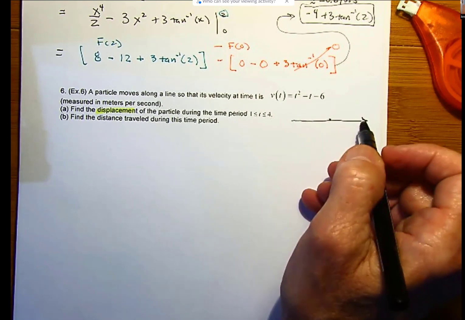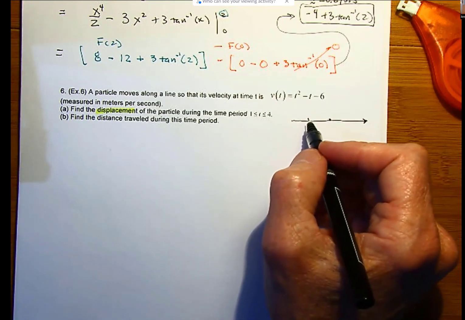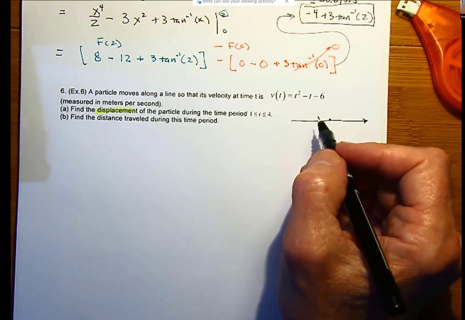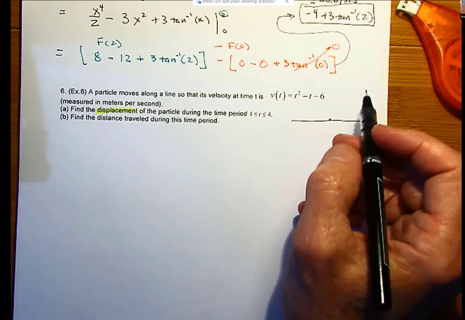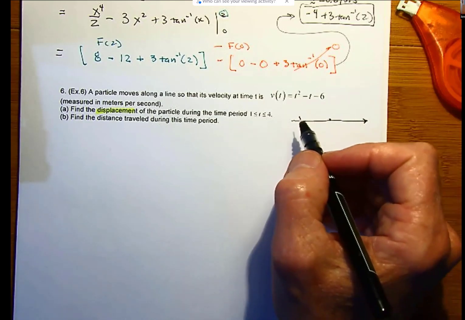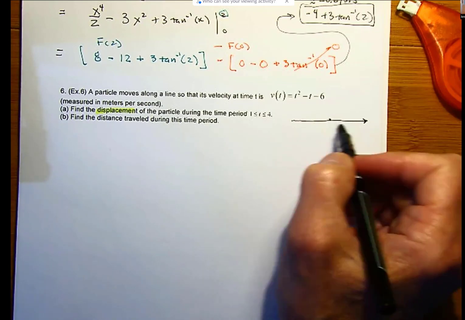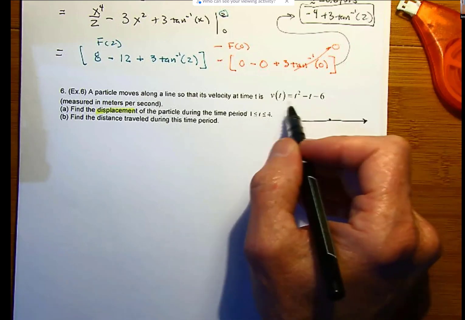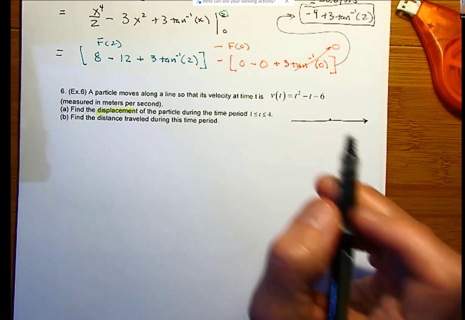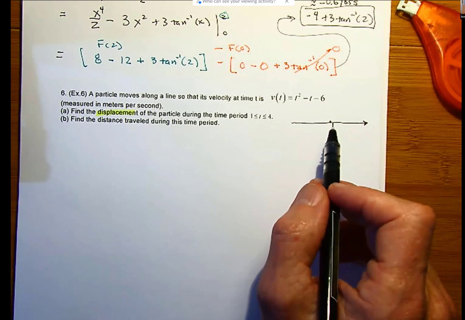Positive velocity will move it forward. Negative velocity will move it back. A zero velocity means it's stopping. It's like you hit a traffic jam and your car stops. You get zero velocity. And then the traffic clears up. Or maybe there's an accident, so you have to go backwards. You have negative velocity because you're backing up. So this particle is moving back and forth, depending on the force on it. And all we know about the force is the velocity function. Okay, so having a sense of understanding the velocity will help us understand what the particle is doing.